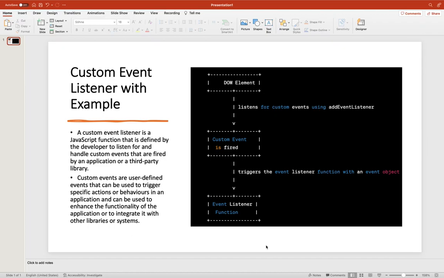Today I'm trying to explain custom event listeners, and how we can enhance our application performance or application features through this kind of custom events. So basically in every web application we can have third party integrations or any kind of custom event that can enhance the features of that application. This simple diagram easily explains how it works.